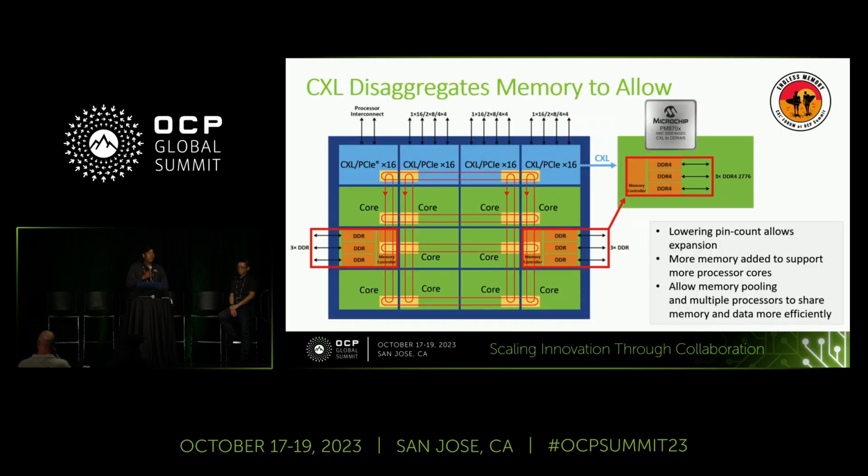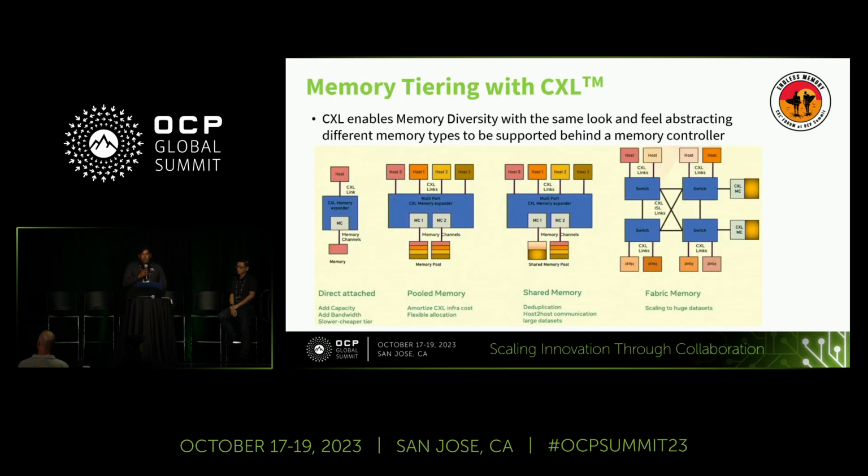So CXL essentially allows memory disaggregation. It's essentially simple. What it's doing is taking the DDR memory channel and moving it behind the I/O bus, which works on PCI electricals. So we are taking the DDR memory channels, which are in orange, and moving them behind the CXL. It takes a DDR DIMM, which has a pin count of around 200 plus, lowers it down to around 20 pins, and now you can scale the amount of memory that you can connect to a single SoC. So that's one of the use cases.